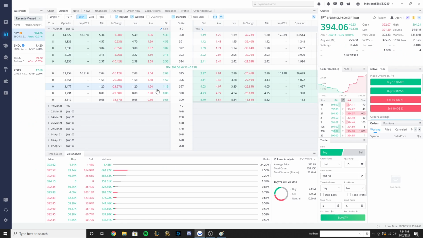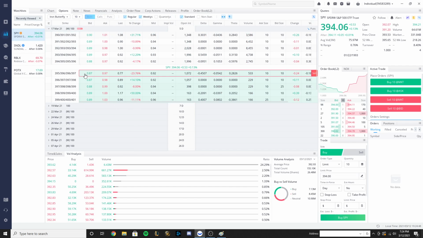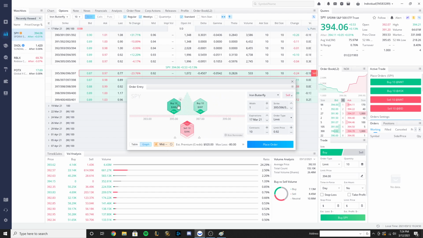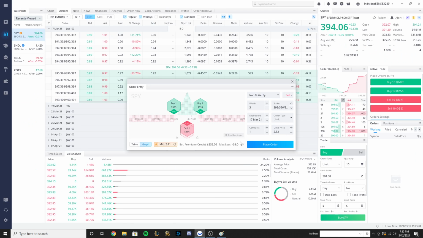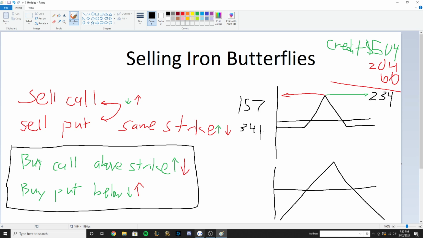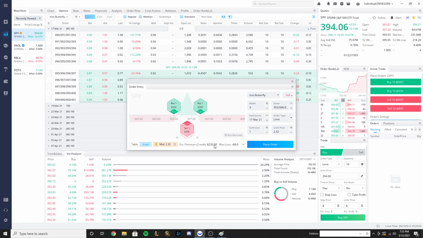So if we jump into our Webull account and we go to the Iron Butterfly, we're looking at the 396. We are selling the 396. If we increase our width here to $3, as you can see, we have to bring the contracts down to, there we go. So Webull's coming through a little bit different. I don't really know why ours is $2 different. I might have done math a little bit wrong somewhere. Prices might have changed somewhere because markets still are open.